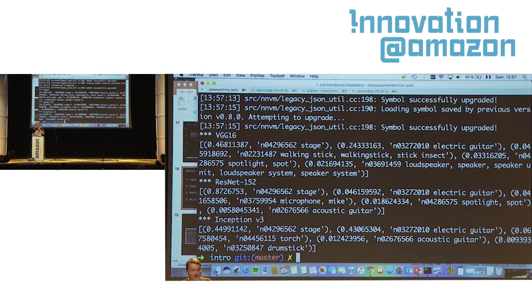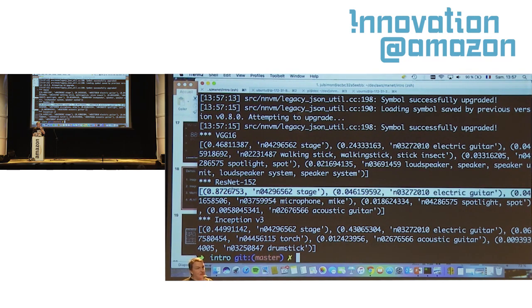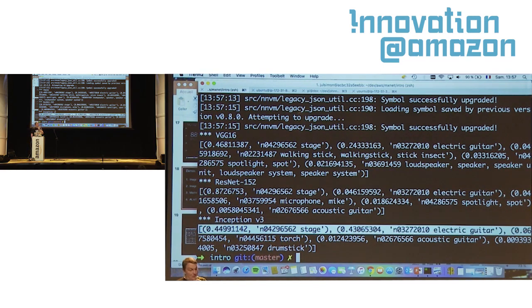So the first model tells me I have 46% probability of a stage, 24% probability of an electric guitar. I would say that's quite accurate. The second model tells me I've got 87% probability of a stage and 4% of an electric guitar. Well, that's quite good as well. And the third one tells me 45% of a stage and 43% for electric guitar.